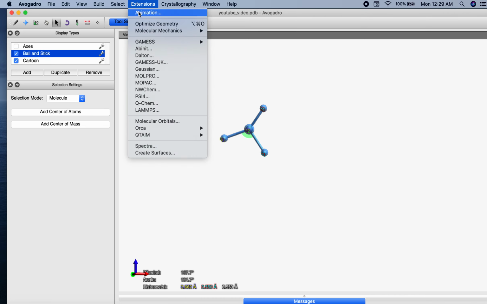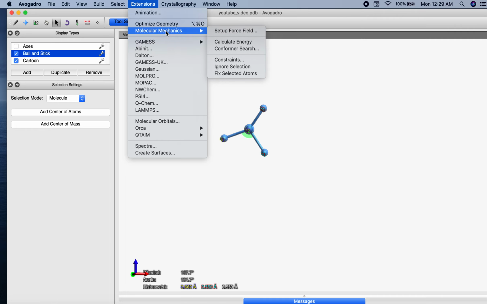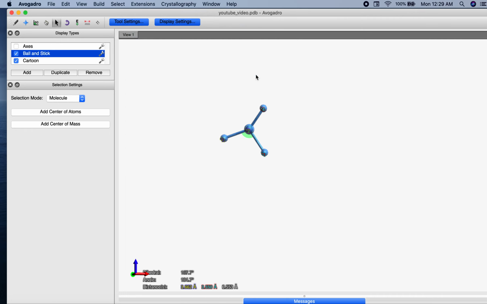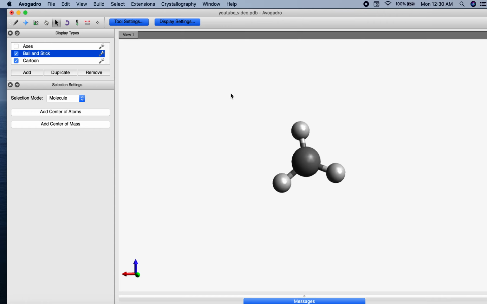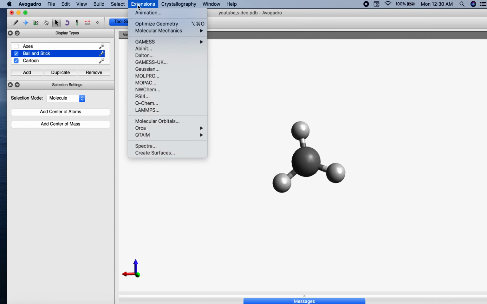Okay, then there is an extension. No, we don't need this. Fix selected atom. So that's it. In this way you can see it.